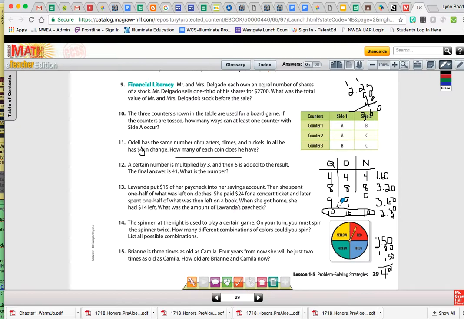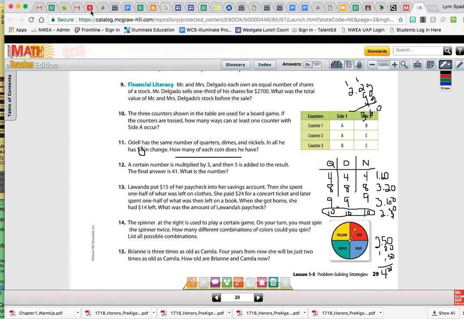Now, your table might not look the same as mine. We kind of did a little guessing and checking on this in addition to making a table, and that often happens when you're problem solving. You combine strategies to get the answer. So make sure that even though you have the answer of 10 of each coin, that you show some sort of work on how you got that. Put what's in your head onto the paper so we can make sure and understand what you're doing.